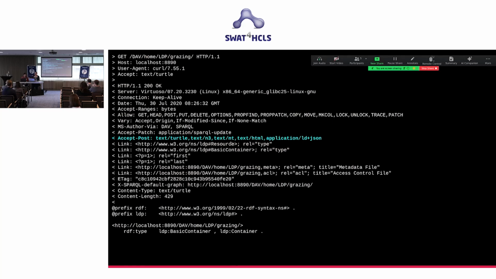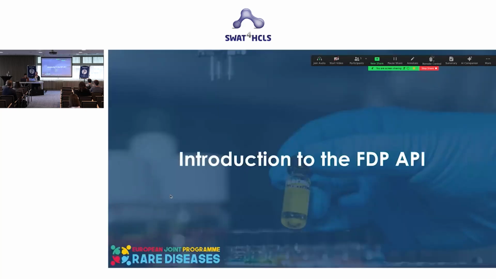Then it also accepts HTML, and then it also allows for LD-JSON. Then this tells us that the content type is text turtle that we got, and that it contains this container, the training container.